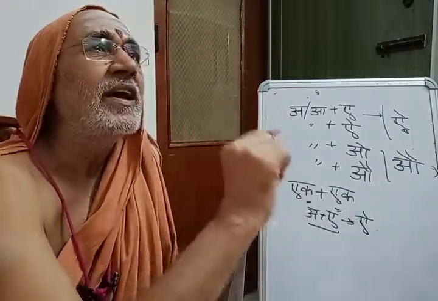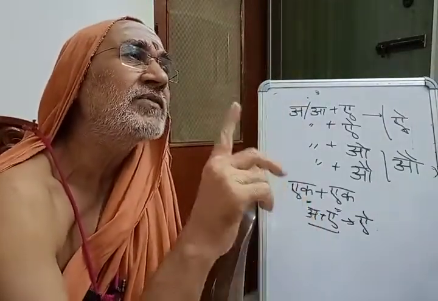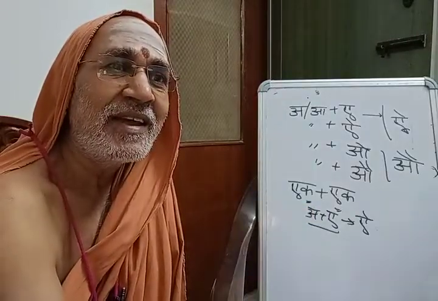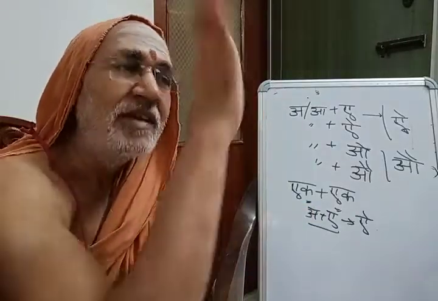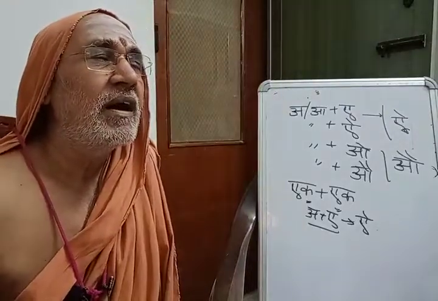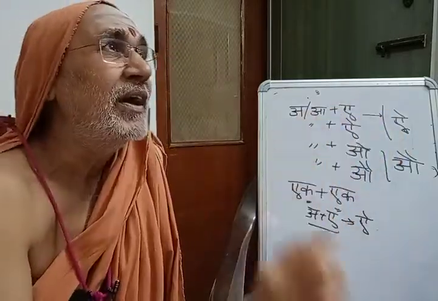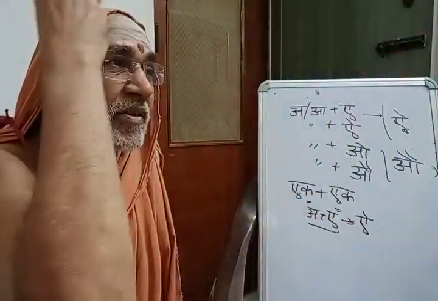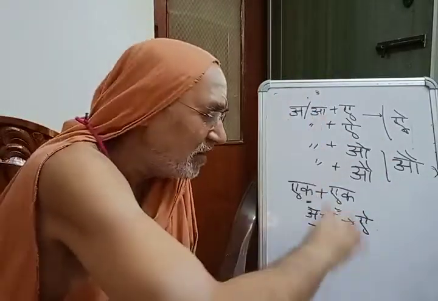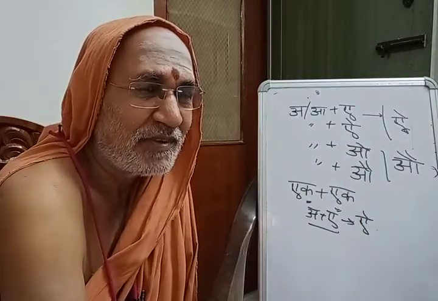Instead of that, A plus A changes to I. Memorize it. A becomes I. A plus AI. These are abstract. Where, how, all we can't understand. Just now first you understand. A followed by A changes to I. A followed by A followed by I changes to I. Okay. Abstract alphabets alone you have to remember. Then after the whole principle is understood, then I come to the examples. How difficult it is, how abstract and boring.